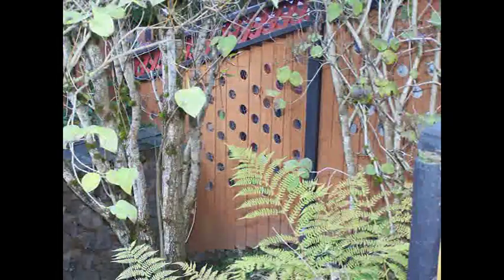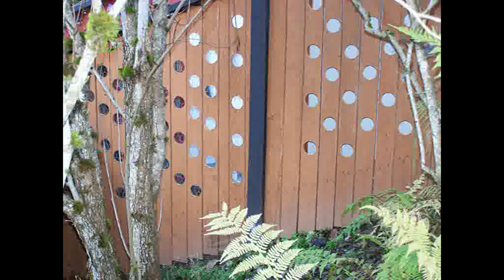About an hour's worth of work with a 3-inch hole saw and the fence took care of that problem. And it doesn't actually look that bad from the other side. It gives the fence a unique look. I call this the woodpecker look.